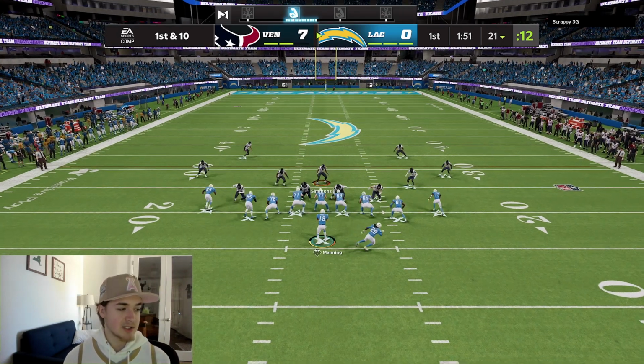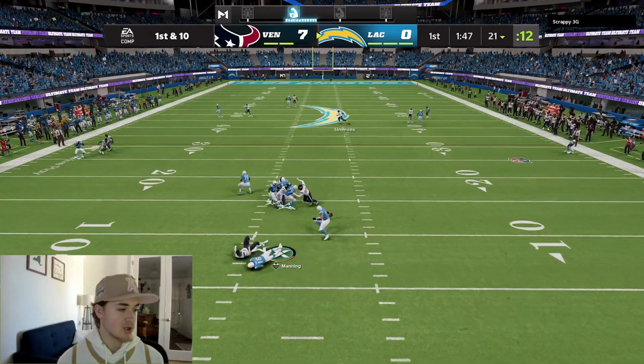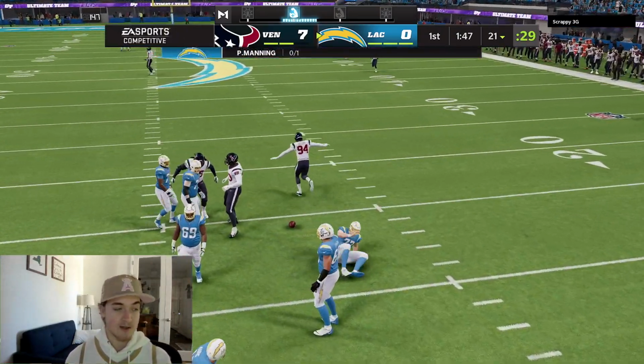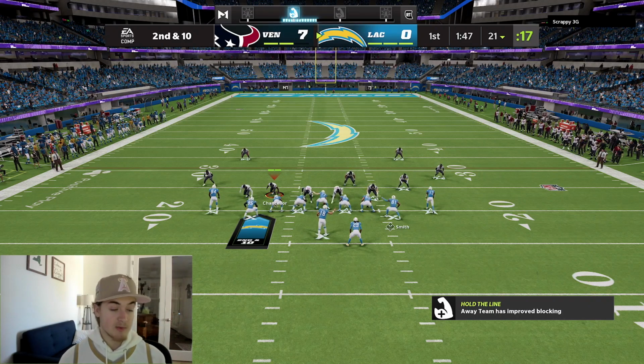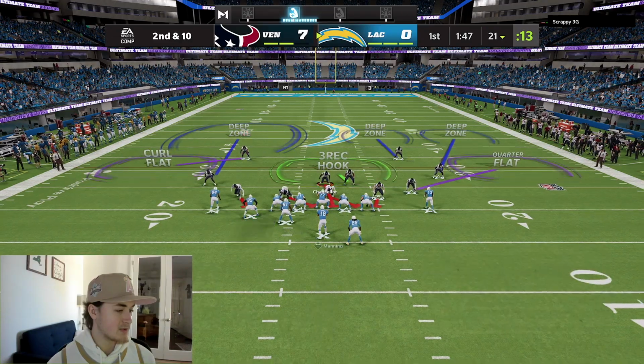Looks like he's going to be using this 2 tight end set as well. Looks like we got everything. Oh, yeah, the crosser open. Thankfully, Jack Youngblood gets there. Now, we don't have to worry about the QB scrambling, which is always a positive in this game. Looks like he might be running the ball, so we're going to shift over to that side.